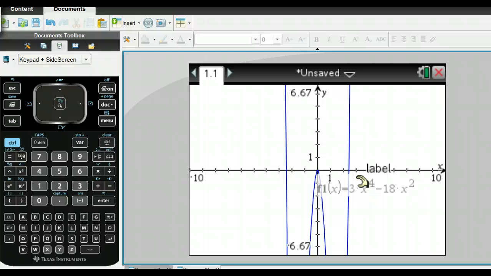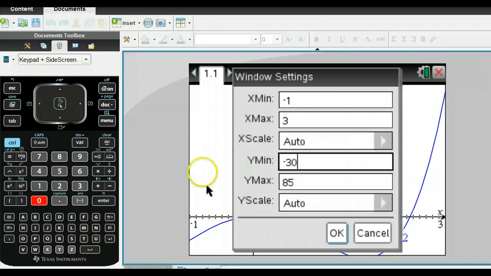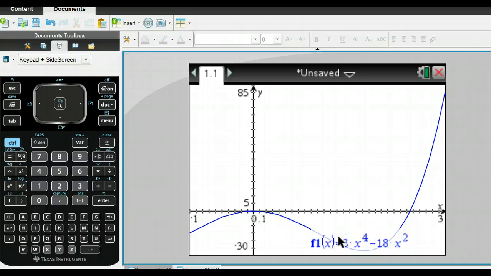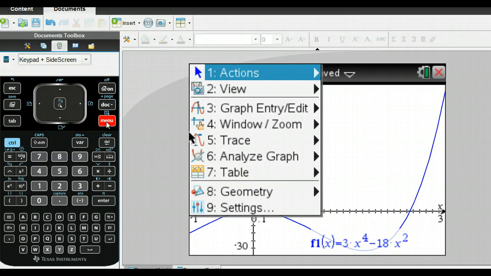So what we want to do is, first of all, fix the window. So here's my window settings. Negative 1 to 3, because that's my x values that I'm looking for. My y min goes down to negative 27. So maybe I'll go down to negative 30. Y max goes up to 81. I'm going to go up to 85. And voila, there's my picture.